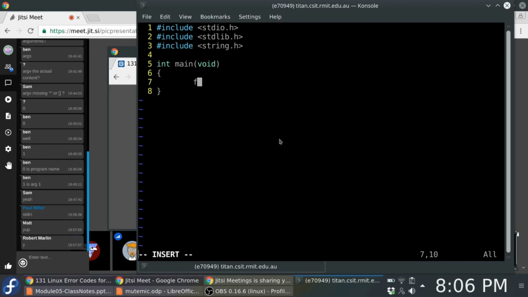Okay, so FILE star fp equals fopen. The first thing we pass in here is the name of the file, good morning, and I want to open the file for reading. R is for reading, W is for writing. Now I know this file doesn't exist, so it's going to fail. fp will be null.